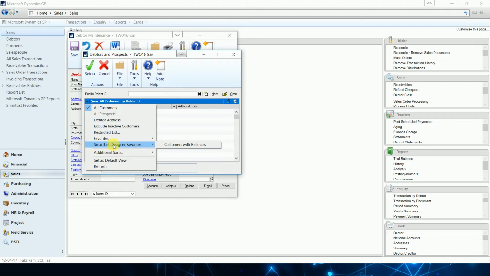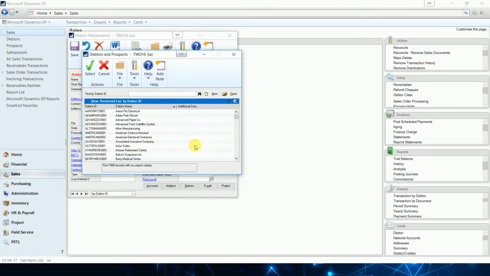If I then select that, I can see all my Smart List Designer favorites listed here, which are relevant to this view. If I then select it, that view will come through and I can select my information based on that smart list.